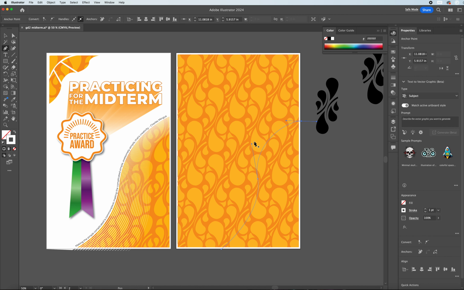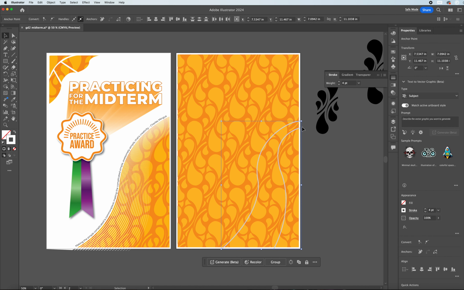And this one is going to be similar in shape, but with a different placement. We can get closer to the object or further away. It's up to you where you want to place your curve. But now that I have this curve, I can again hit Escape to end the line. I'm going to select both these pieces, and with both selected, I'm going to create a blend between the two.